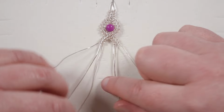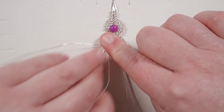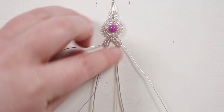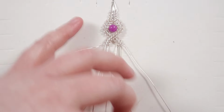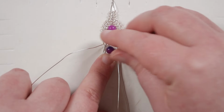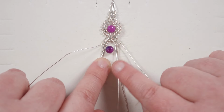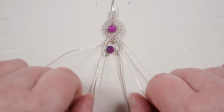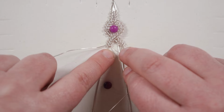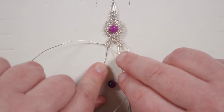So of course I can just bring the holding wires, so those thick gauges, back down to slots on the bottom, because we also already added that curve in, so we're ready to just start making knots after we've added the bead in, of course. Now of course, if you do this, measure against the bead and decide that it doesn't seem like quite enough, you can always just add some more knots here on either side. Just remember to keep an eye on where your wires are coming out from the previous knot, so you make sure to start from the correct side so you keep the look consistent throughout.